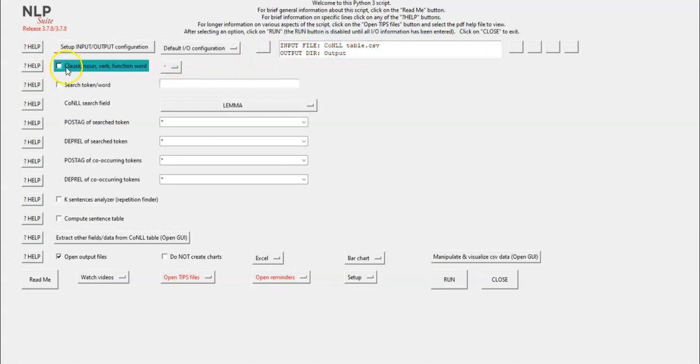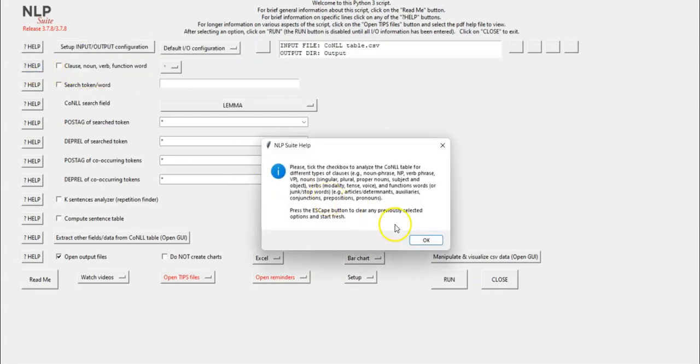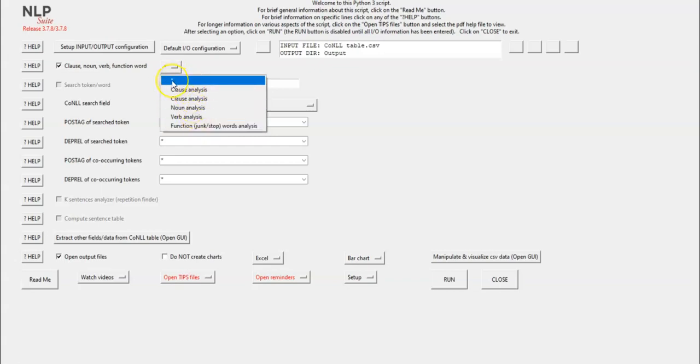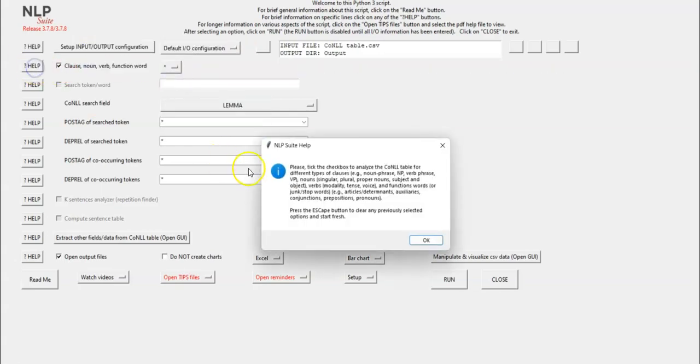The first one is the clause noun verb function widget, which if we tick it, allows us to conduct an analysis on either clause analysis, noun analysis, verb analysis, or junk word analysis. If you choose the little star, which will occur in every single widget, that means that you get to choose all the options at the same time.